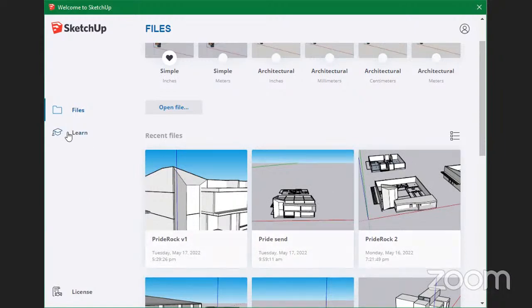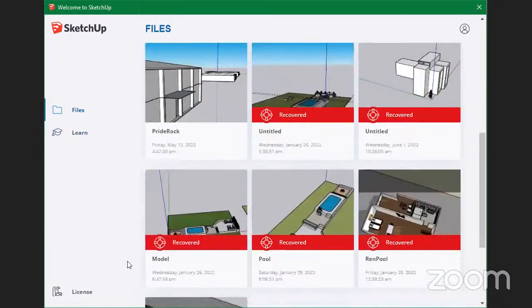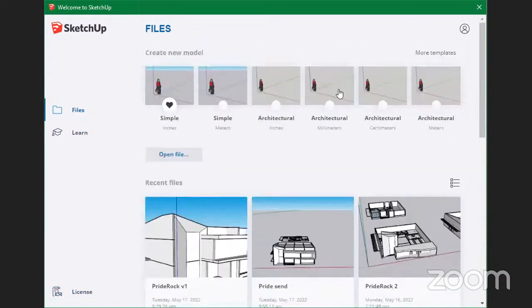And the next one is learn. If you want to learn more about SketchUp, you can just go to this one, and we're not going to do that. Of course, it's for licensing, like to license the software. Okay, so that's it about this introduction tab, the welcome to SketchUp tab. That's not my concern for now. What we should be doing now is going straight to the usage of SketchUp. And that's what we're going to be doing now.